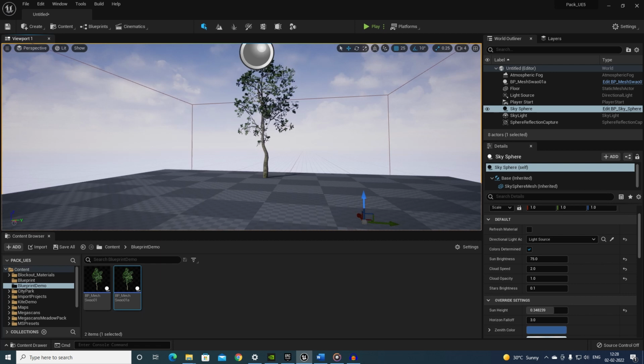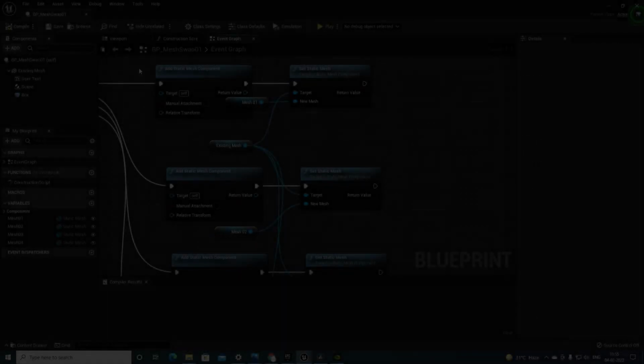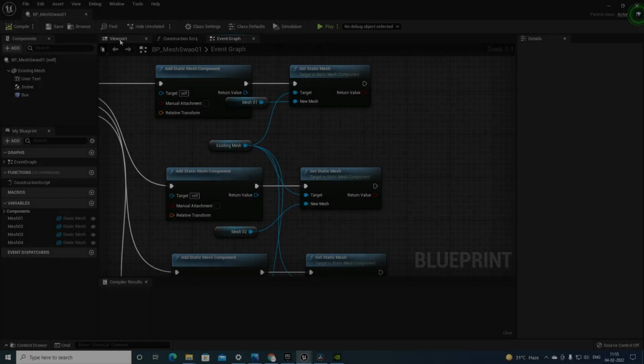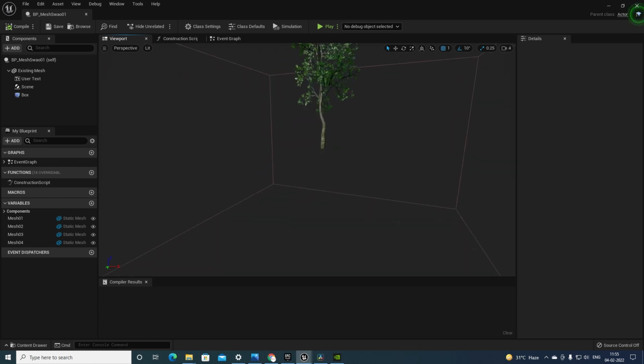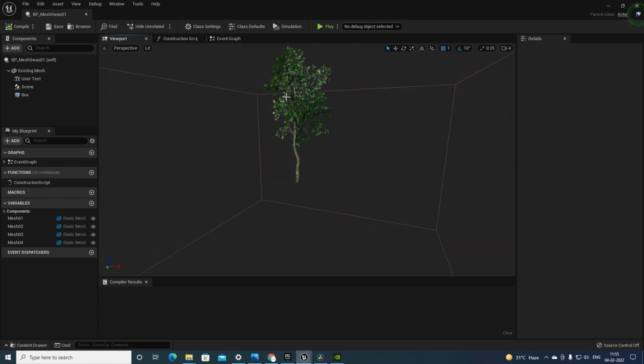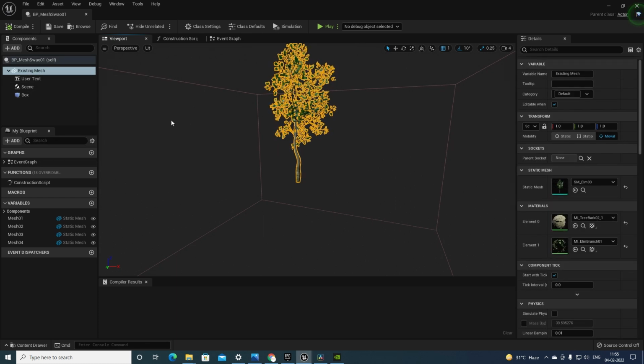First, why we need the concept 2 and why can't we fine tune the concept 1 as per our requirement. Let's see the problem statement. Here we are dealing with two variable types. One is the static mesh, second is the static mesh component.